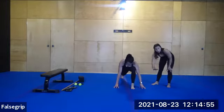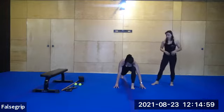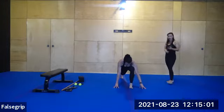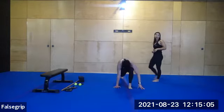If you need more support, put your palms flat onto the floor or elevate them on books if needed. All right, let's work for 45 seconds here. So when you're ready, join in, and just work at your own pace.